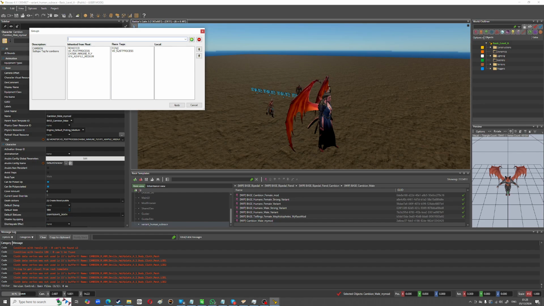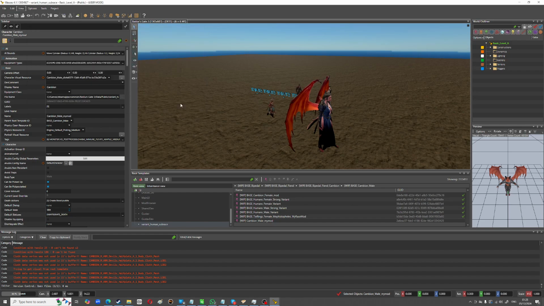Don't really care. I'd probably change the race tags to like tiefling rather than have this as whatever. Player, playable, and playable. I just put both in just because I don't know which one actually does it. Right, so tags is the most important one.